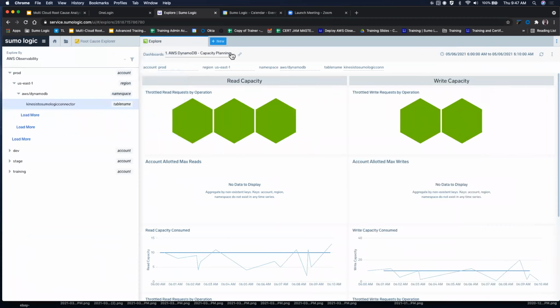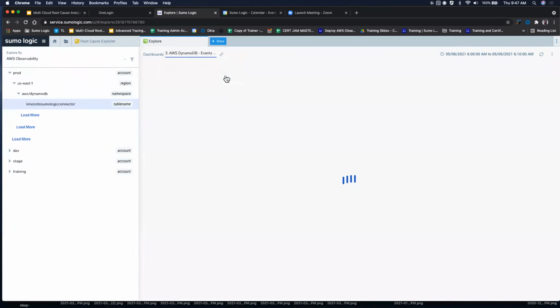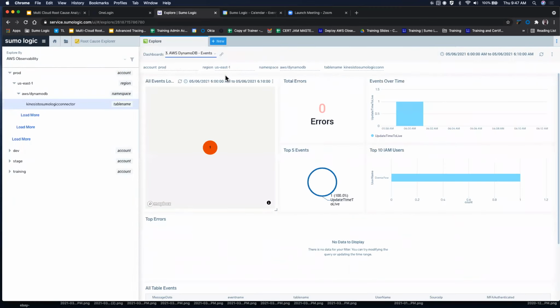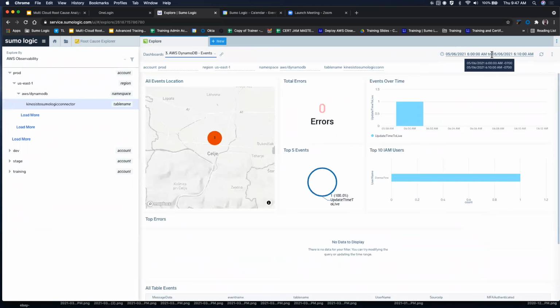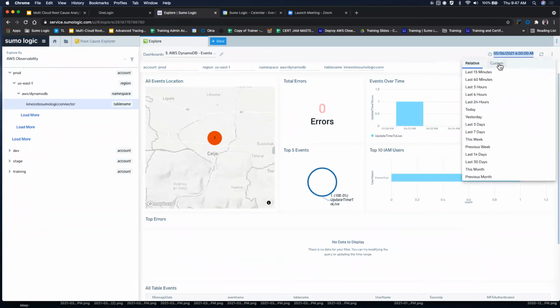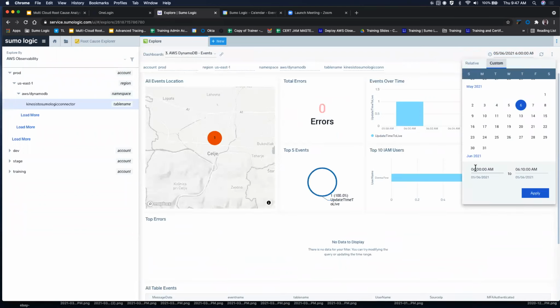So we're going to go into the dashboards and select events. I'm going to modify my time filter to match the time series I was just looking at, about 5 a.m. to 7 a.m. today.